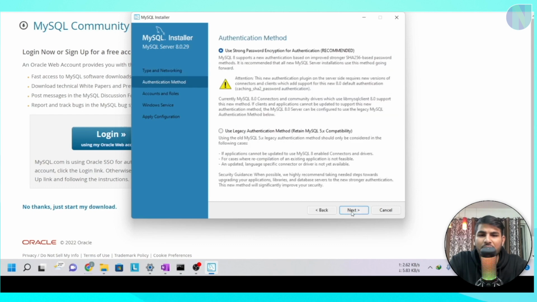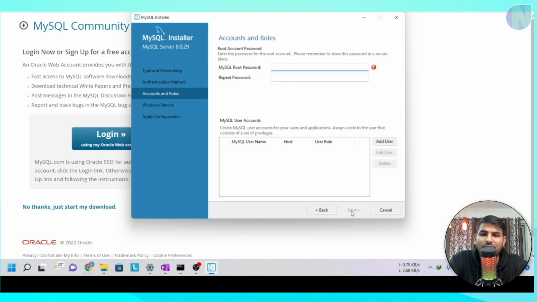Authentication method. Basically, it's suggesting to keep a very strong password and use the stronger, newer algorithm that is going to prevent attacks. It's very important that you have a stronger password. So yeah, next. For example purposes, I'm going to keep root as the password. So R-O-O-T, root is my password. But yeah, this is very, very crucial.